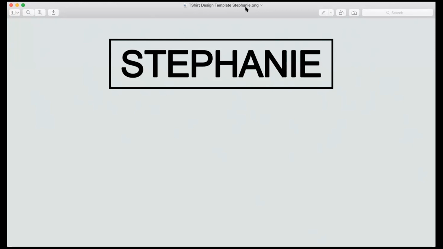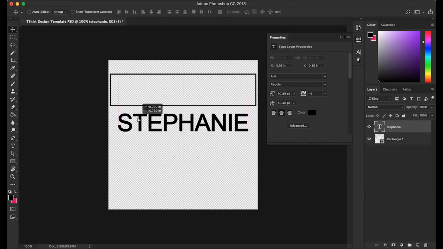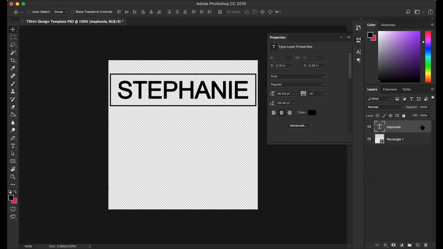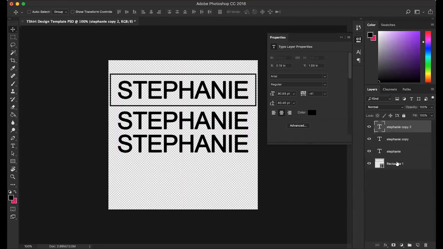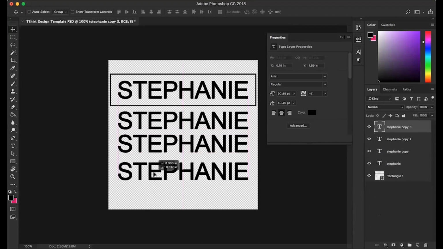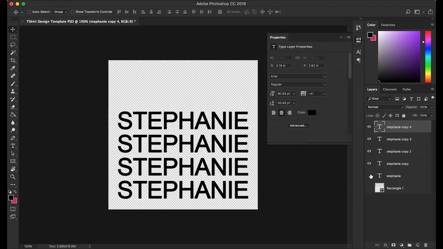And what's really cool is that in Photoshop, once you have this template selected, you can now go and create as many designs as you want to. So let's say I want to create a really cool Stephanie shirt that says my name over and over and over again. Right over here, I can just drag the Stephanie down over the layer option down here, and then it'll duplicate it. Now I can take that and drag it down, and then I can do that again and again and again and have this really cool Stephanie name shirt that says my name over and over again, so that if I want to go out and have everybody know that my name is Stephanie, I can have this really cool shirt option.